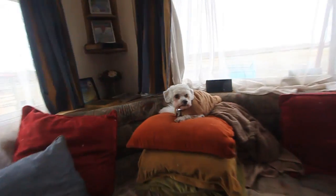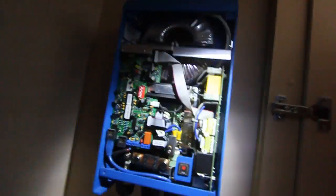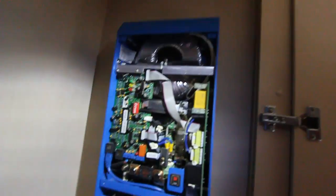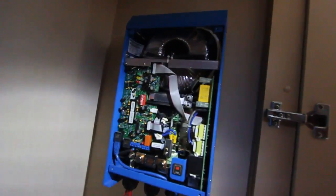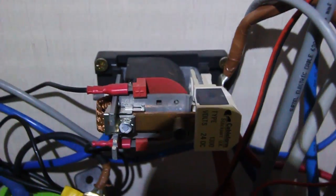And here is the booster. There's the main man, the booster. So here is the Victron Multiplus inverter charger with nominal power 1.6 kilowatt. This inverter charger, as the name suggests, can invert and can charge. That means you can charge batteries also using an external generator. And what we have here, interesting, is a relay.